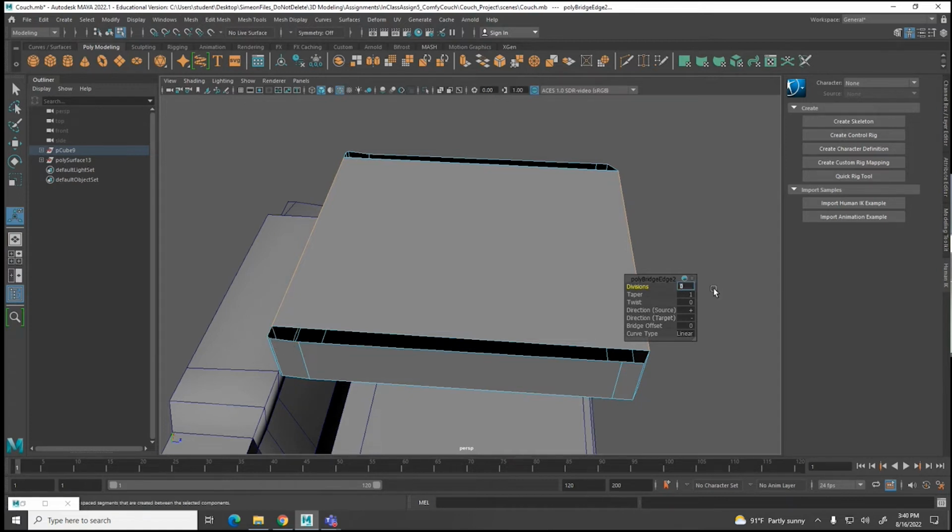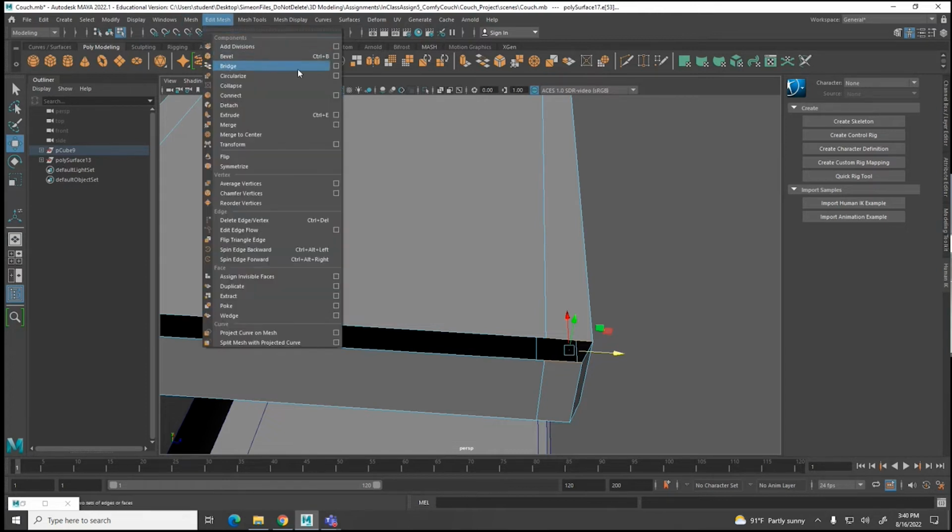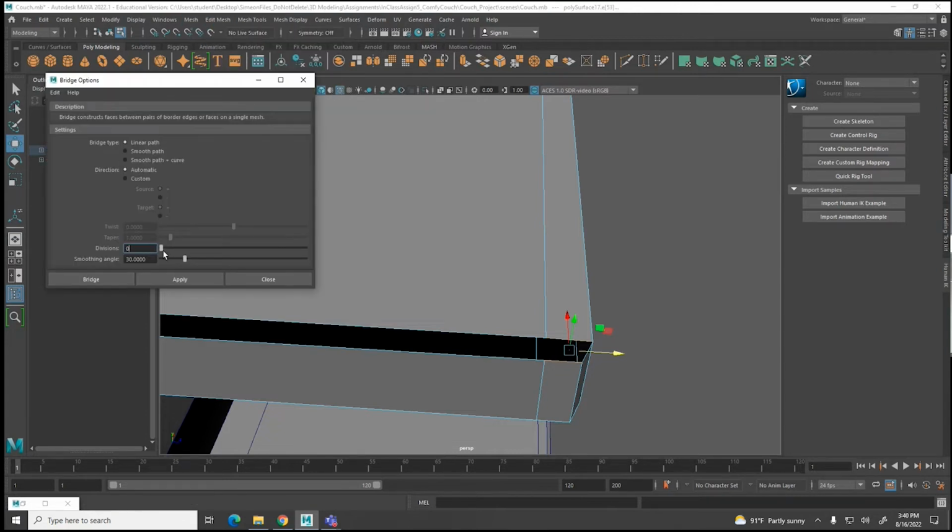So that's where I go to the division section here and say, what about 2? Where this edge can get lined up across to those. See how that's going to line up now? This guy is going to get lined up over there. Now that becomes a 4-sided bridge option, so I can reset it back to 0.